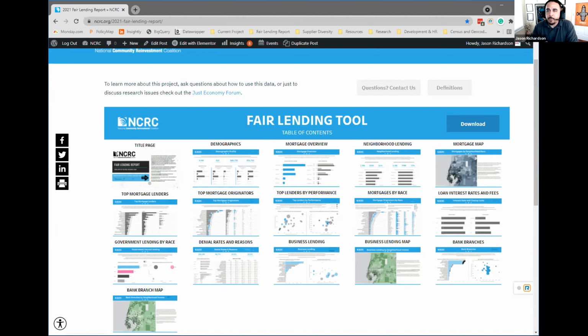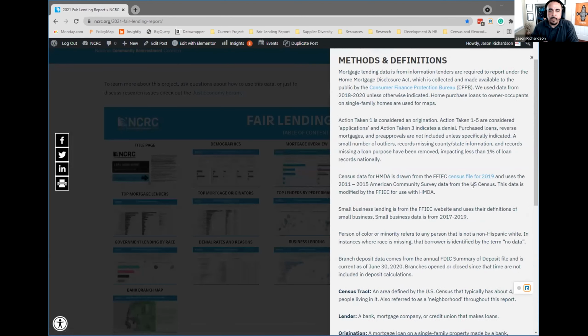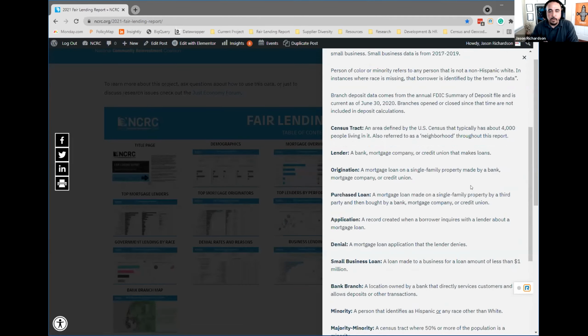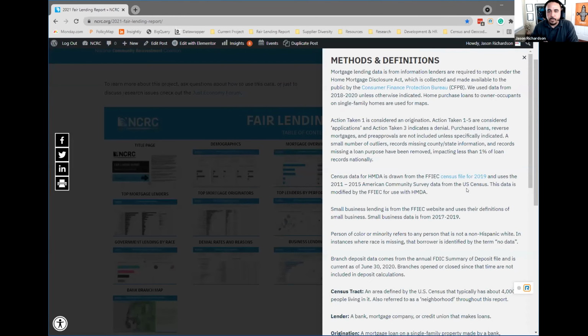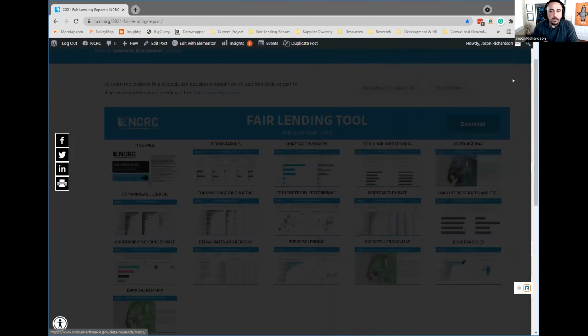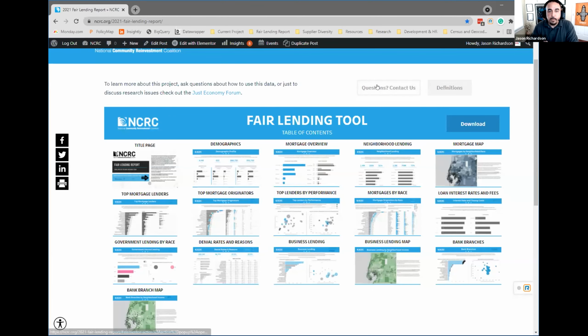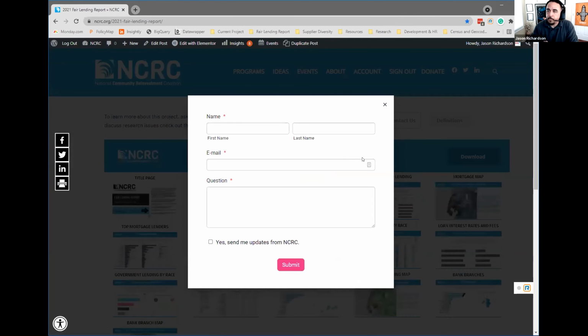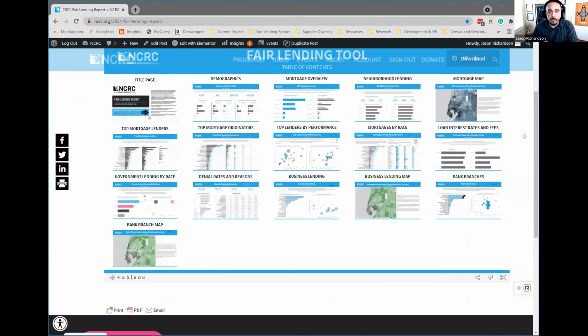Rashmi mentioned the definitions button, and for folks that joined late, I just wanted to point out there are a lot of questions about the data, the methods, or the definitions of some of the terms we use. If you are on the lending tool, look at the button that says definitions above it and click on that. It opens this handy side window and you can scroll down and there's some basic information on how we determined certain things and what the data sources are. If you don't find your question answered there, click on the contact us link here or just shoot me an email and ask away and we can figure out an answer for you.